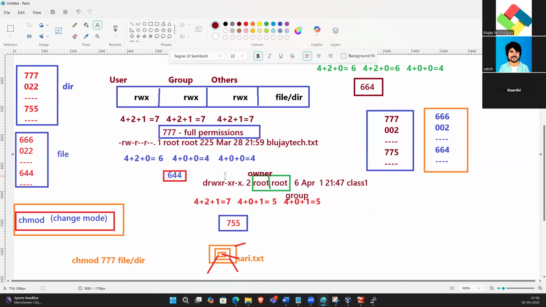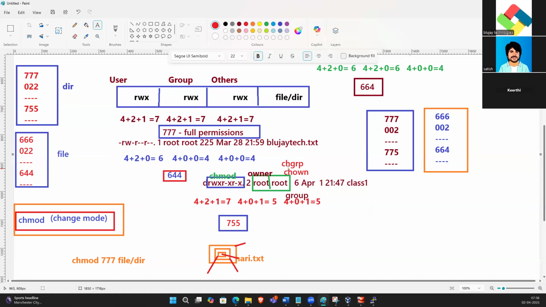For these permissions we can use chmod. chmod is the command. For changing ownership, who is the owner and group, we use chown. chgrp is nothing but change group.